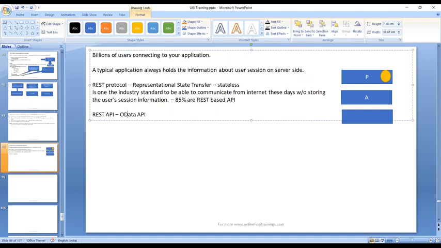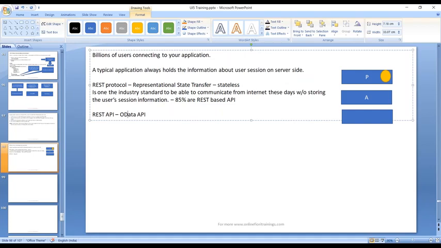Nobody will know who is currently connected to the system. In OData API also you don't persist a state. It's a REST based API. Clear, everybody? So you are just exposing your resources via HTTP from your server to the client.